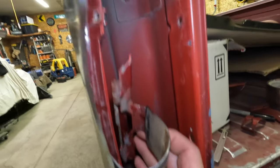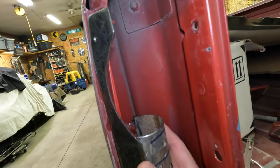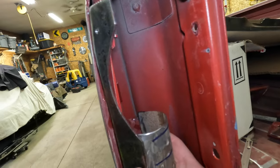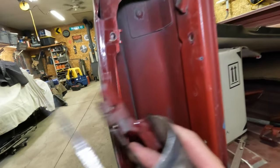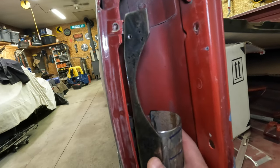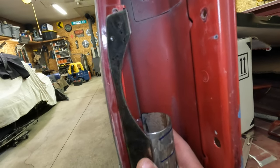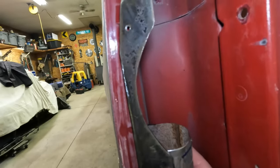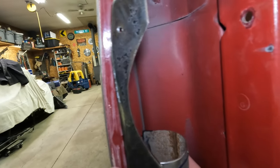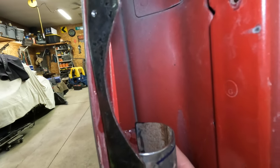And now you can start to see why I've been messing around with this radius here so much, because I didn't know if I could clear, because my first couple samples had this pivot point very close to this edge, and what that did is make it, when I went to open it, just scrub right against the side of the truck. So I need to move the pivot point back towards forward in vehicle and as far out of the vehicle as I can. That's kind of where I'm at now.